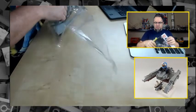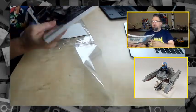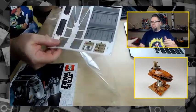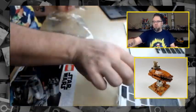Lug bulk is a program by which, it's a really thick instruction booklet. Big stickers. Wow, look at those. Put those aside over here.